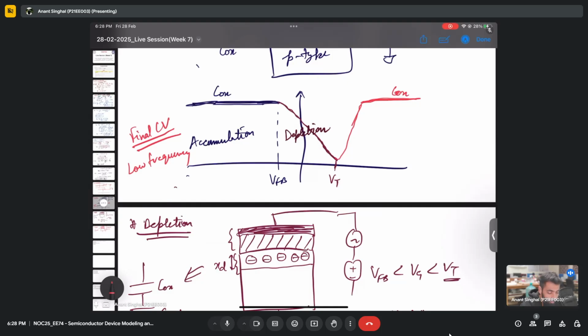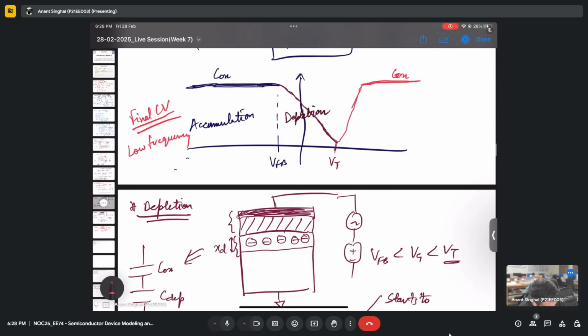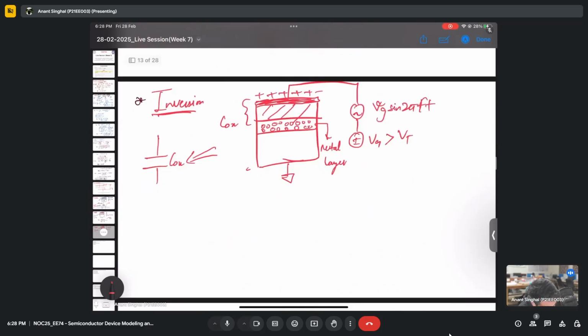Low frequency is when we are sweeping the DC voltage very slowly, because what we want is to have this inversion layer. If we start sweeping so quickly that the inversion layer will not be able to form, then there is no point of having this conversation. But what if we apply a very high frequency of voltage? High frequency characteristics we'll see now.